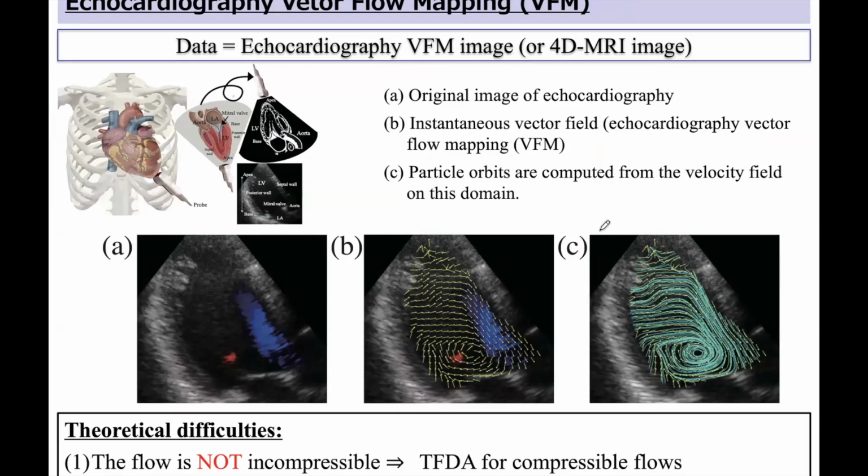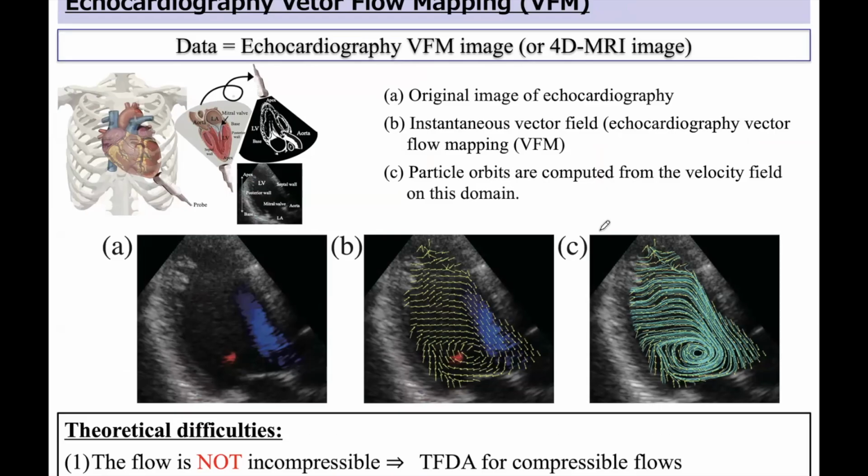The data we're going to use is from an echocardiograph, which is a simpler device to measure heart efficiency. This is the original echocardiography image. The left ventricle is measured like this: the probe is here, and they are measuring the section of the left ventricle. So here is an original image.